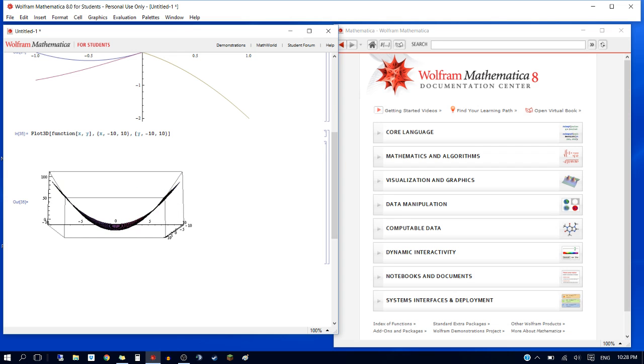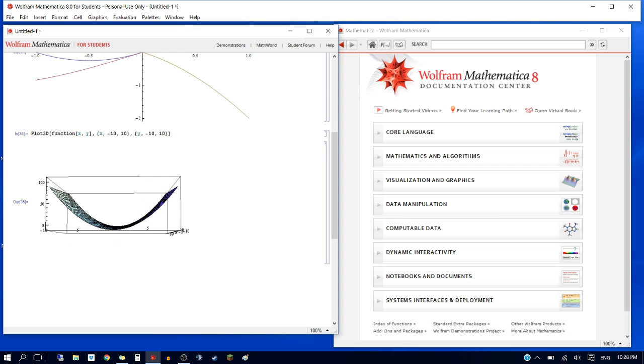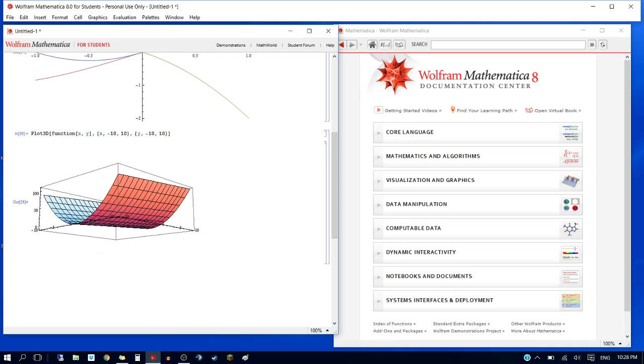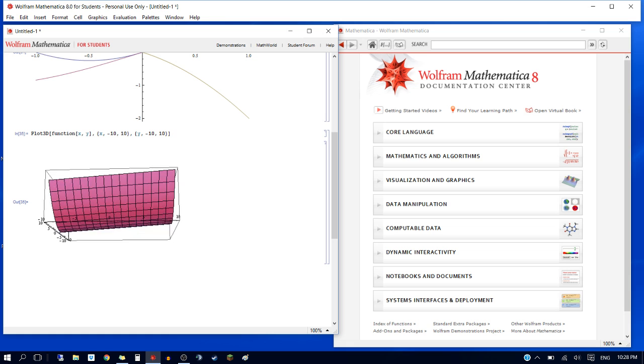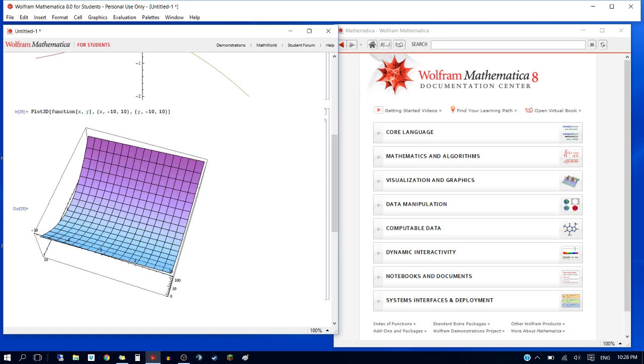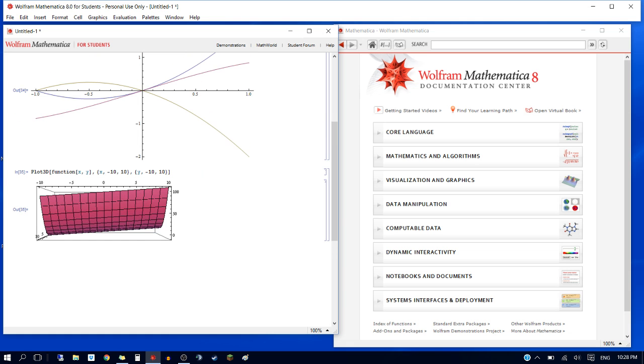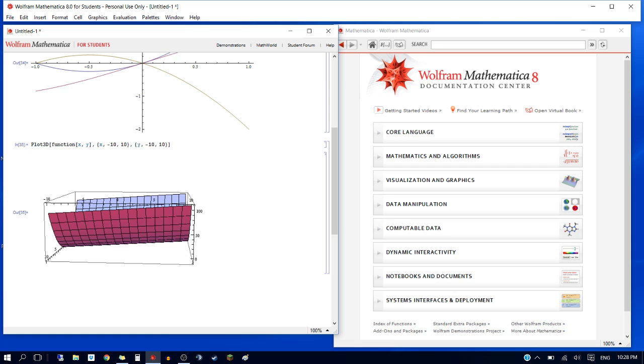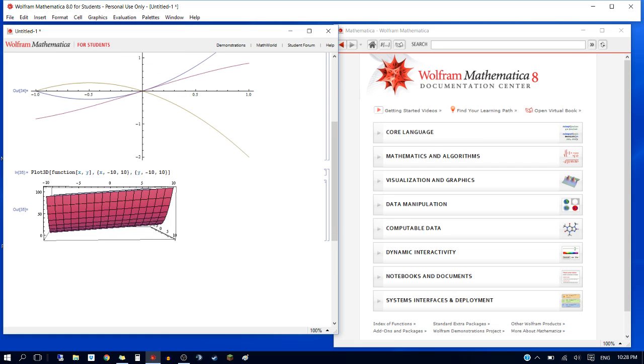So since x was squared, we get something that looks parabolic from this side, and since y was a linear term, we get something that looks kind of like a line from the side. Notice that I have a small slope here. It's probably most obvious looking at the bottom of the graph here, how it's just slightly going up like a line.